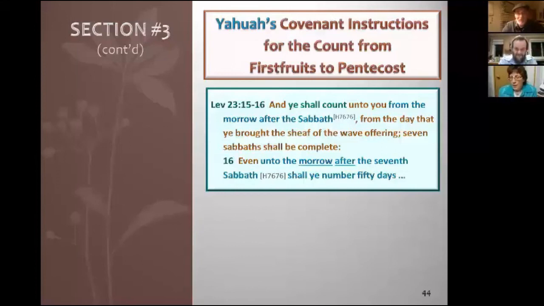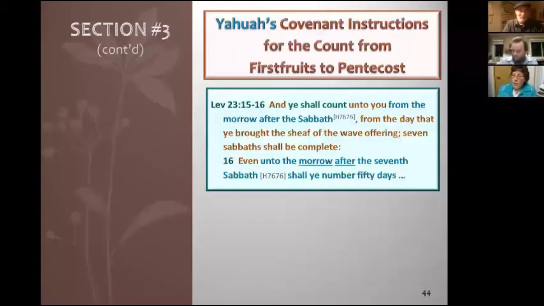Also, I'd just like to mention here that this command for first fruits was given for them to honor when they came into the land. They were not given this command to honor first fruits in the wilderness or in the desert. First of all, there wouldn't have been any barley because they had manna to eat. If there was barley, they probably would have been eating that. Don't forget, the barley was destroyed in Egypt with the plagues. So the command to honor first fruits was when you come into the land. That's in another study in the Joshua one as well.